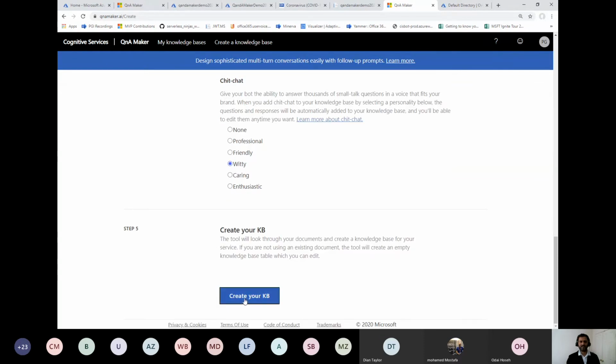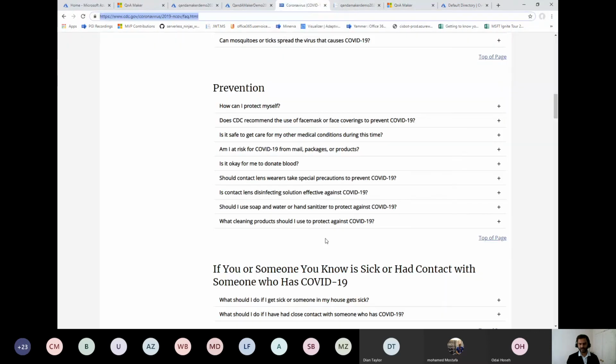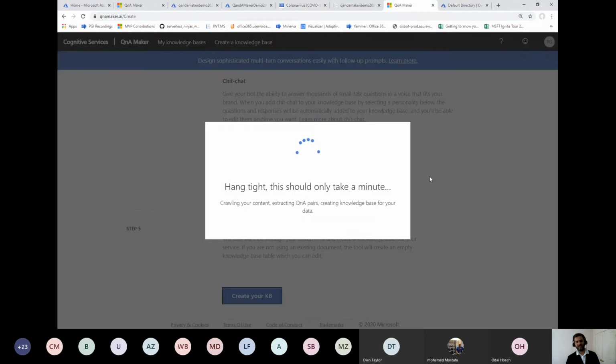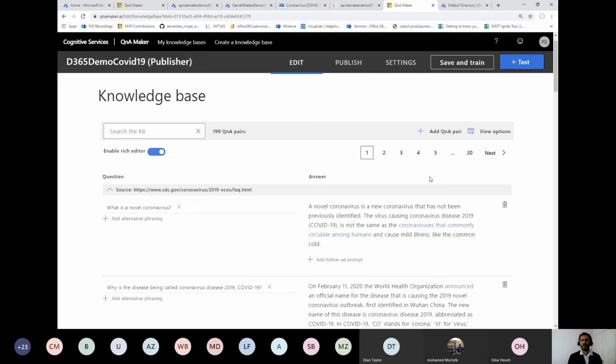With that, if everything is fine, just click on create knowledge base. What will happen is this Q&A Maker page will scan all the contents of this page, and it will extract the information in the form of questions and answers. Generally, depending on how much content you have on the page, it may take from 1 to 5 minutes, and it looks like it was done in less than 2 minutes. So all the questions that we have, it actually captured, and it presented us in question and answer format.